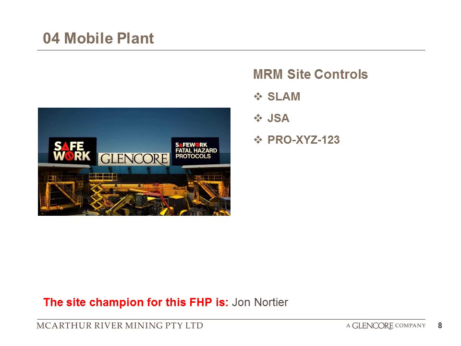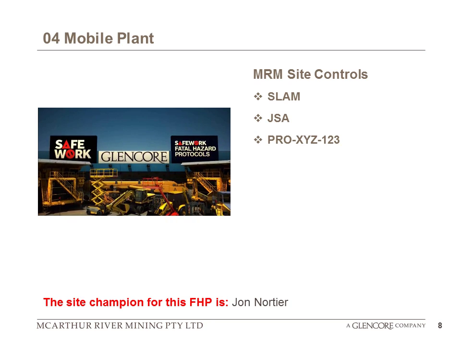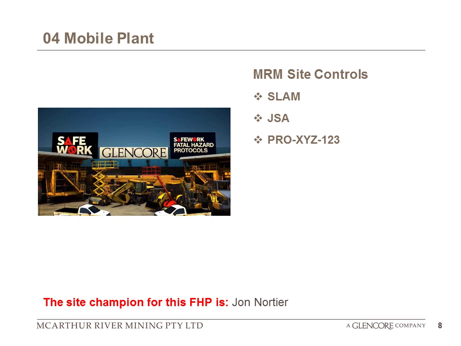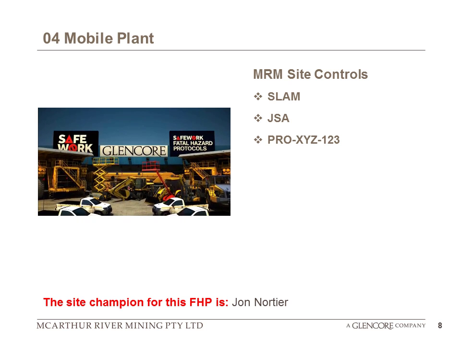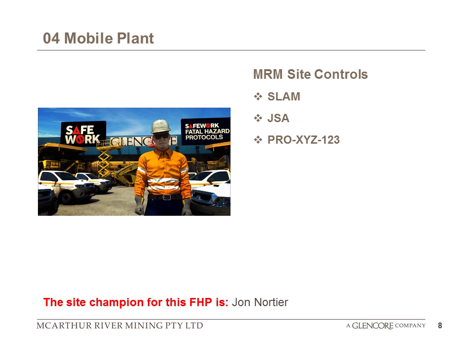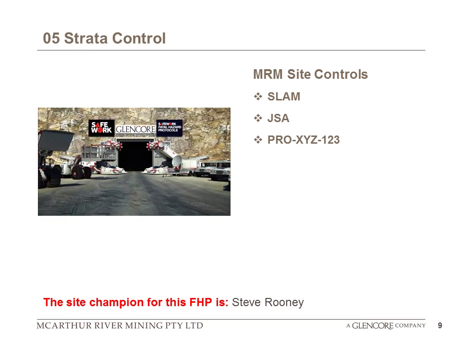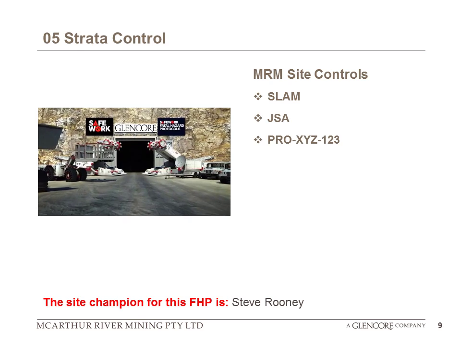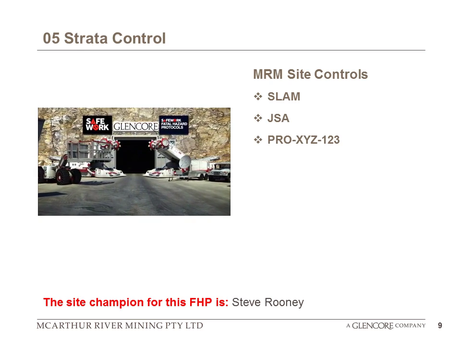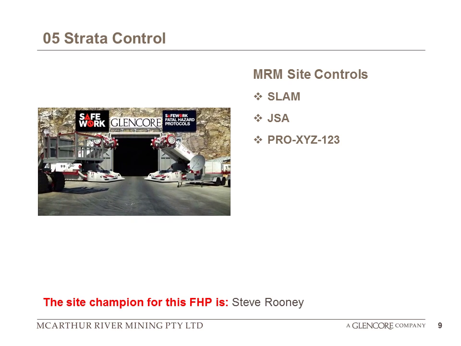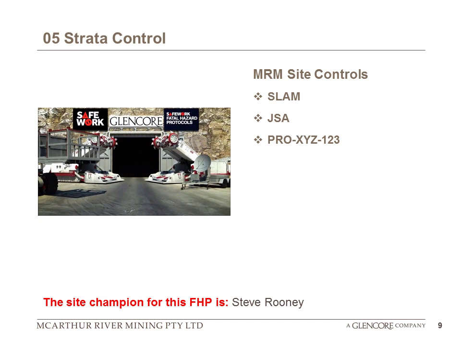This protocol is to eliminate or minimize the potential for fatalities, injuries, and incidents arising from risks related to mobile plant and equipment. This protocol is to eliminate or minimize the potential for fatalities, injuries, and incidents arising from risks related to a ground or strata failure event in an underground or surface environment.